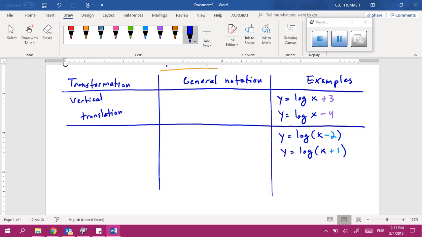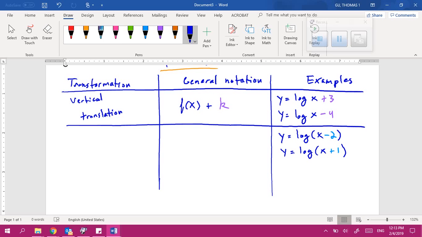All right, so also I want you to notice, though, in our examples right over there on the right side, it's very specific. It shows you the logarithmic function, and then it's showing you plus 3. That's a specific number. I chose that number. But there's a general notation that's basically the rule for any type of function. So for example, if I write f of x plus k, this is a general rule for vertical translations for any type of function. f of x you just replace with whatever parent function you're working with, and then k just means you're adding any number. It can be positive or negative, and that's going to show a shift up or down in any function. So that's a general notation.